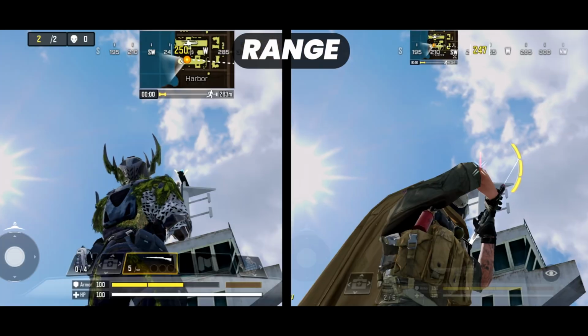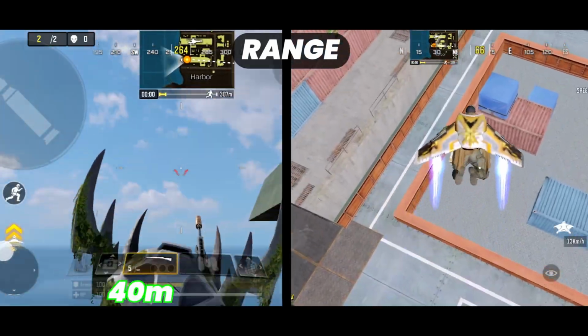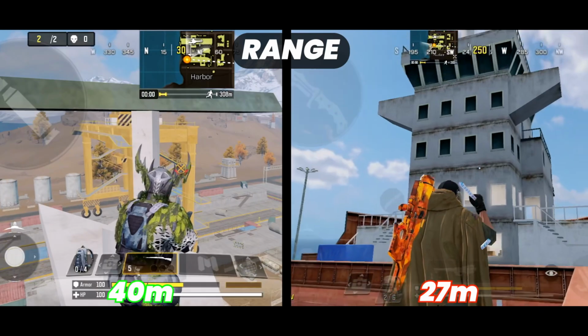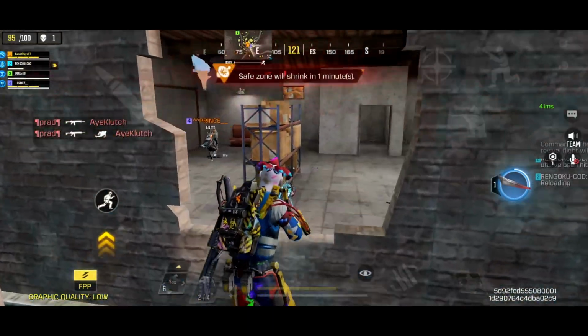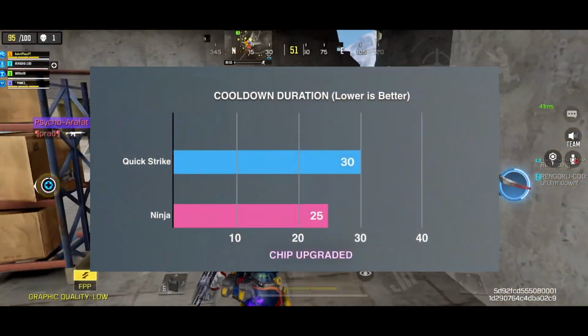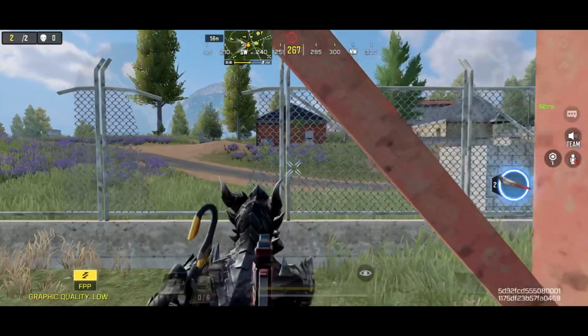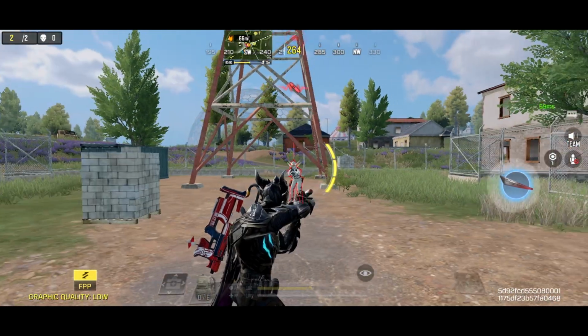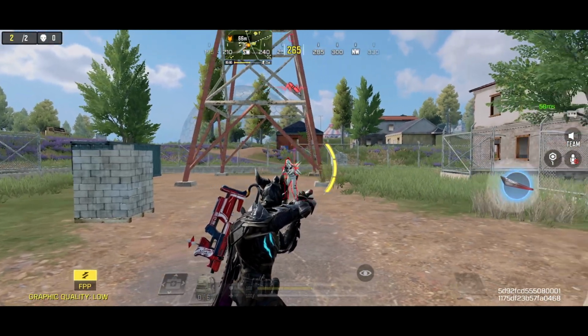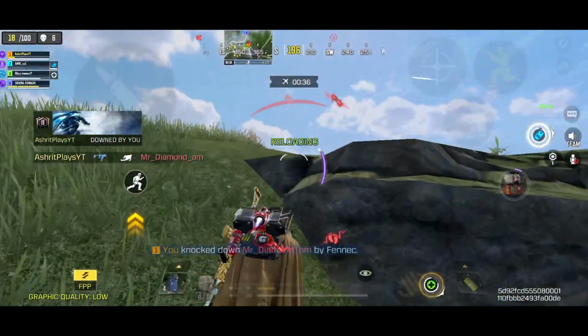Not only is the Ninja more consistent, but it also has more range than Quick Strike. 40 meters versus 27 is a huge difference. Both the classes can stack up to 3 ultimates, but Ninja has a faster cooldown when you upgrade the chips. 5 seconds might not sound like much, but it's life-saving in those clutch scenarios. Damaging enemies with Quick Strike's ultimate is a bit harder, but damaging vehicles is nice to have. The bullet blocking, however, is a gimmick to me.